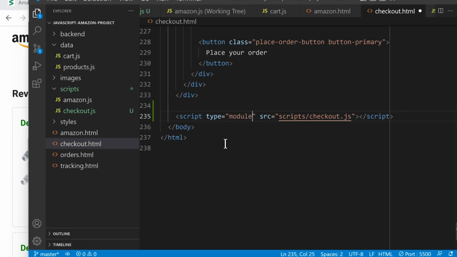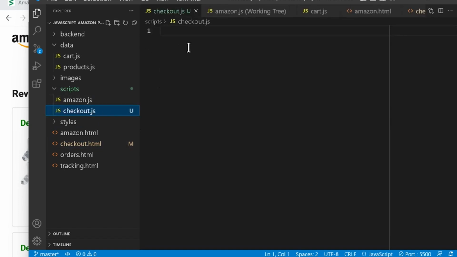So remember from earlier in the lesson, this attribute enables module features for this file. So now this file can import from other JavaScript files. So now let's save and let's open checkout.js. And we'll start creating this page with JavaScript.